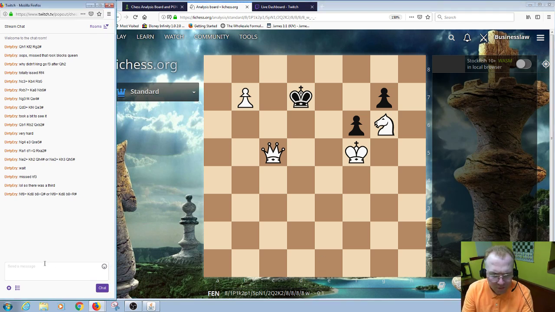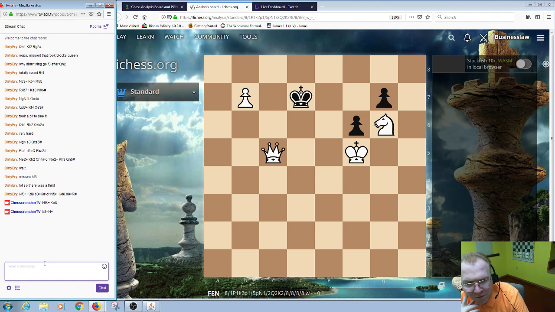What if when you play knight f8, then he goes king e8. I was gonna propose, what do you think about b8 equals knight check? What do you think about that? Would that help out? Throwing a hint out.